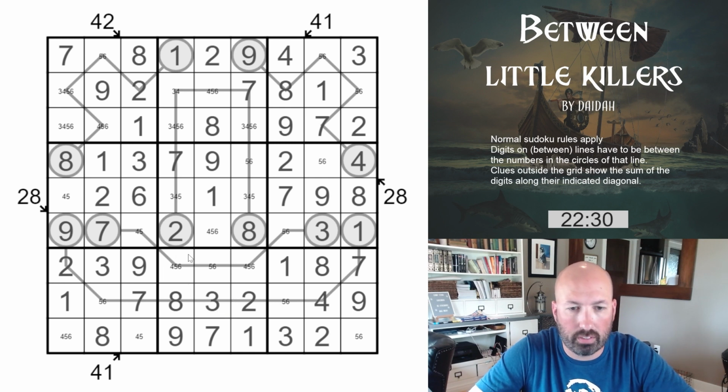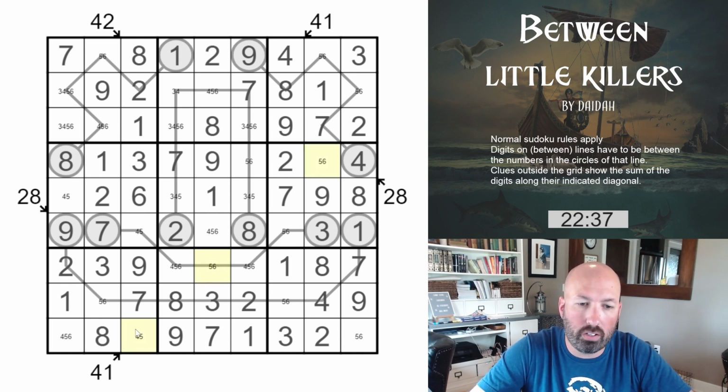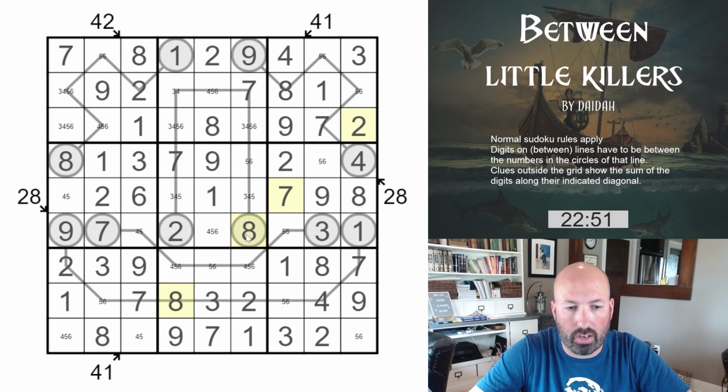Three, four, five, six. Okay, so of these we can only have one, two of these have to be their maximum. So it could be 6, 6, 4. Let's just double check that, but I think those three have to be 16. So we've got 16 and 9 is, right, yeah, 16 and 9 is 25. So we need 16, right?